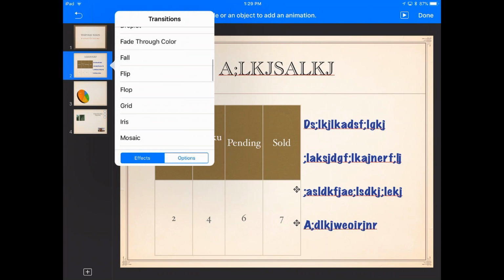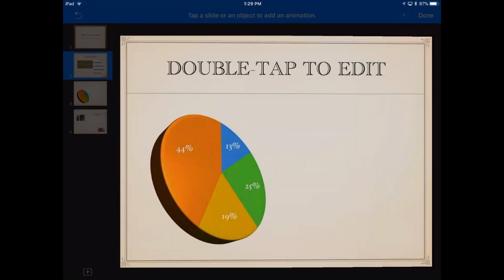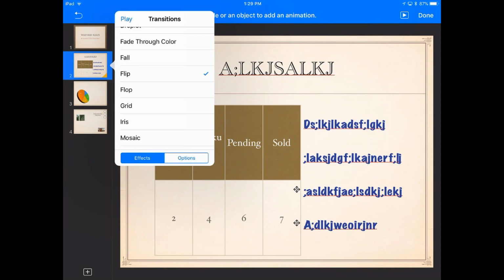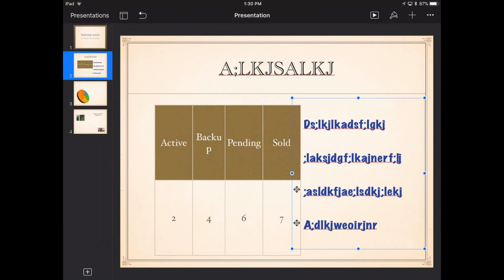Now, one of the really cool things I like about Keynote is that when I select an effect, at the top left corner, I get to immediately play that effect. So I can see what this effect is going to do. So again, part of your presentation is that you can now totally customize your presentation to you, your showmanship style, your presentation style. Add in those effects to those slides on how you want to go from one set of information to the other.